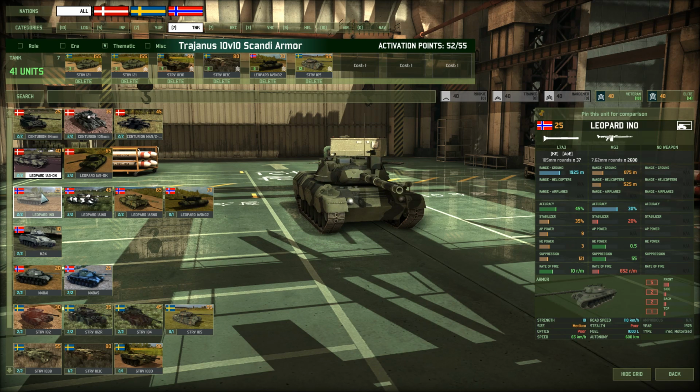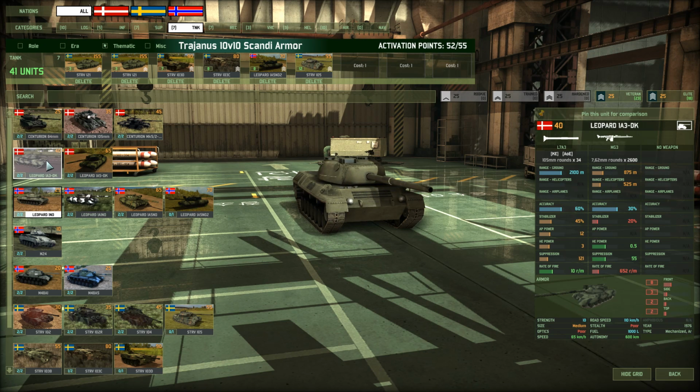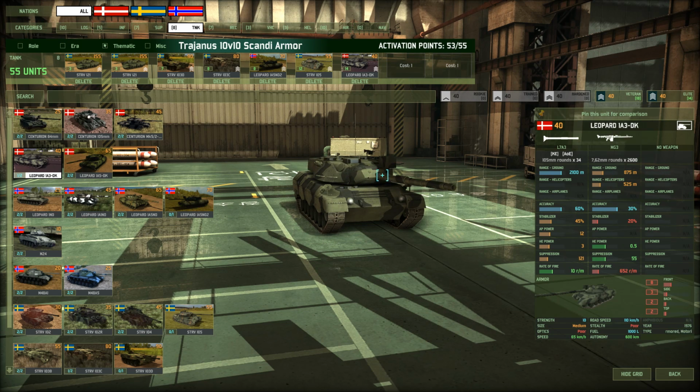Now, you could go for the Leopard 1NO. It still has that 10 rounds a minute rate of fire. It still has a decent amount of accuracy and decent amount of armor penetration. But the one that I prefer is the Leopard 1A3. Very good accuracy. You are sacrificing a little bit of range, and your armor penetration and rate of fire are still really good. So this is going to be one that's supporting positions where I don't particularly need to field one of those heavier vehicles. Gives me 55 tanks, and that should be plenty.